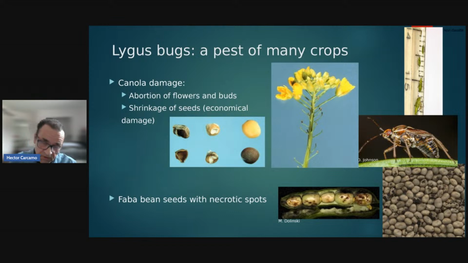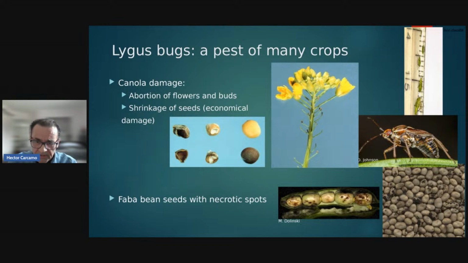When the Lygus bugs continue to increase and they reach populations over 3 Lygus per sweep, this is how we monitor Lygus bugs. We use a sweep net. So when they reach more than 3 Lygus per sweep, then they do cause a very clear, very marked yield decrease, which can be highly economical and can result in losses to the farmer.